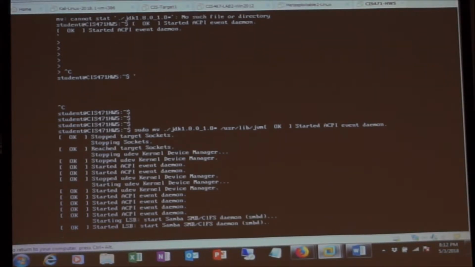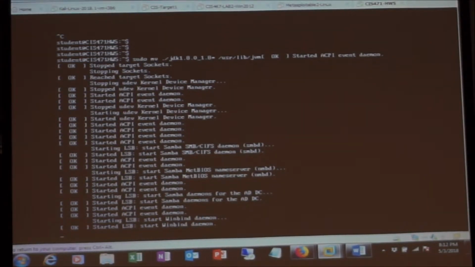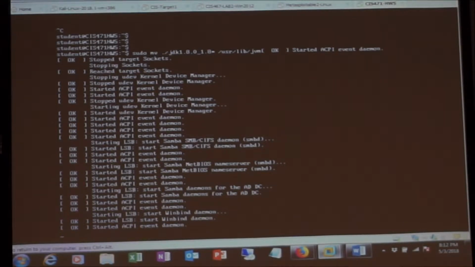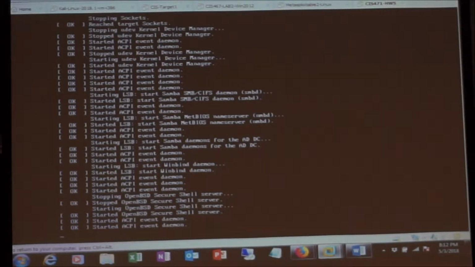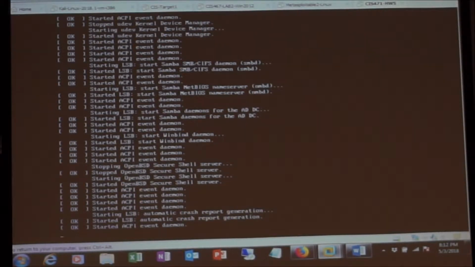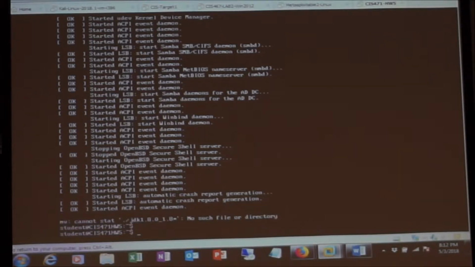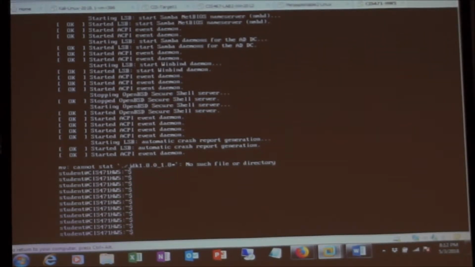That's not good. Samba's freaking out. What in the world? Oh boy, that stinks.